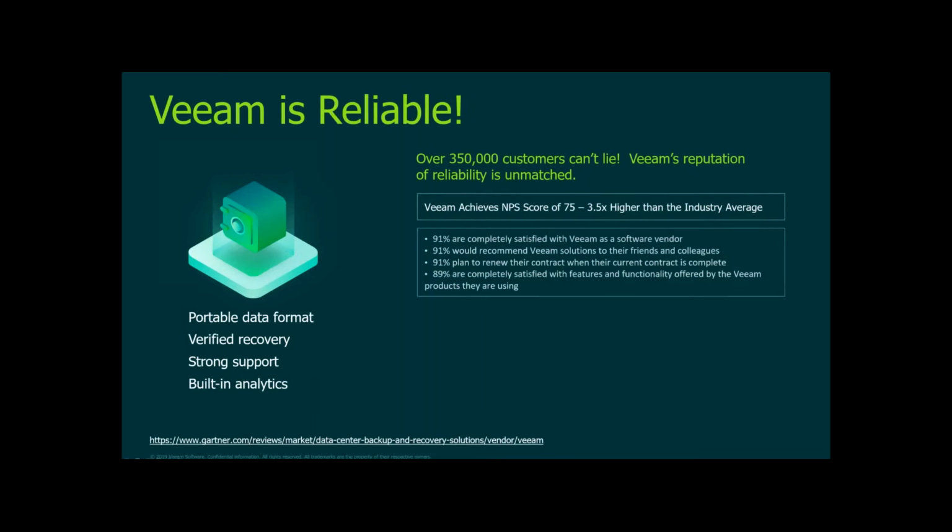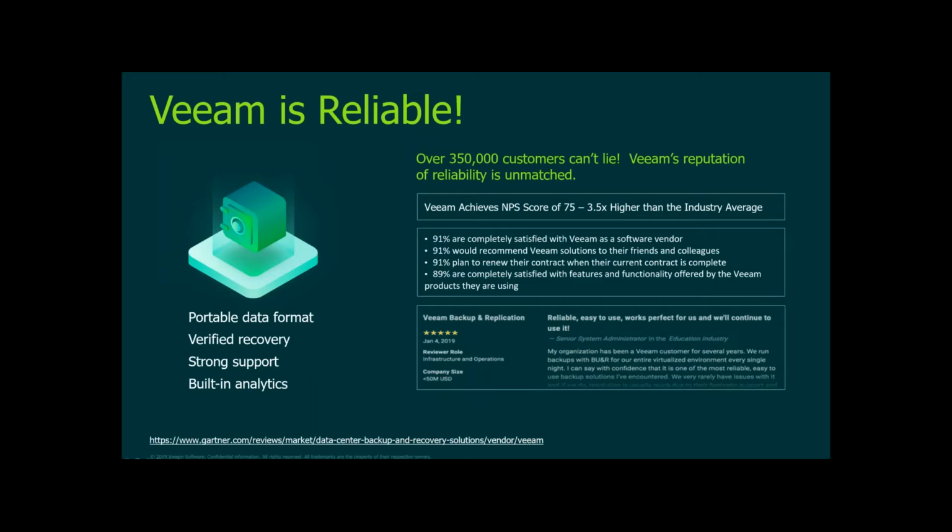When we talk about it's reliable, Veeam has a portable data format, which is super important these days as you're moving data between sites, or maybe you're moving to the cloud for the first time. Maybe you're migrating between clouds altogether. It's that portable data format that is native to Veeam that's really going to facilitate that for you.